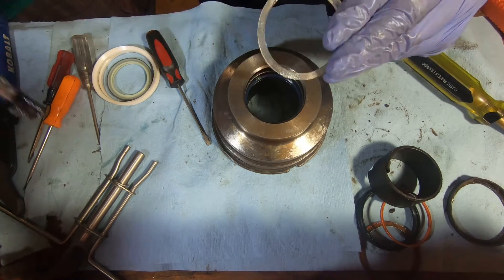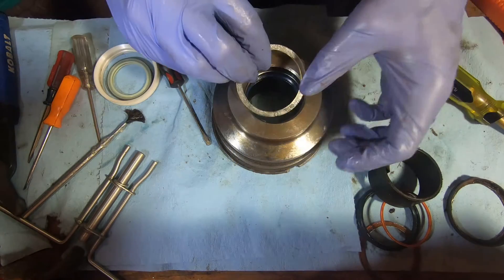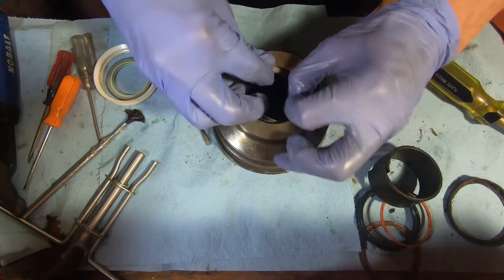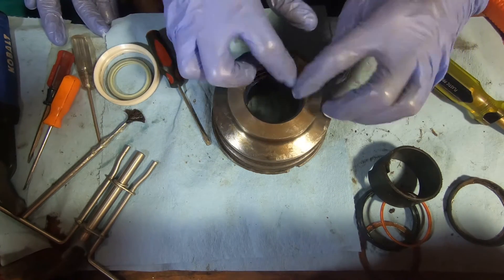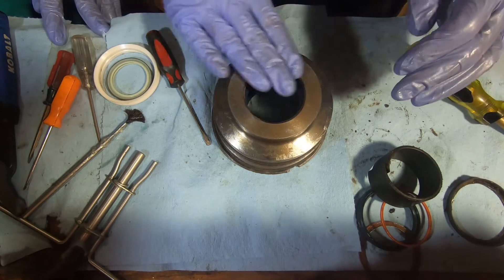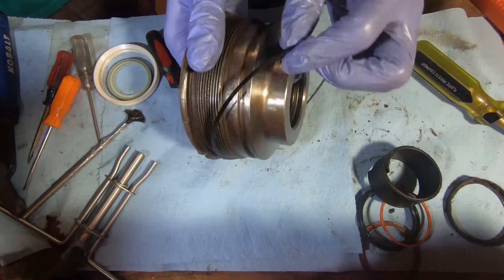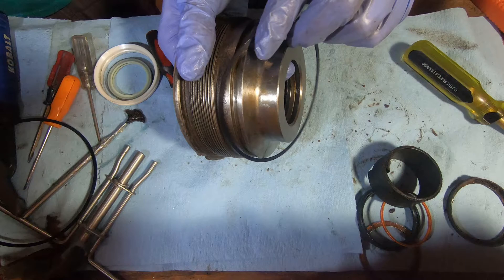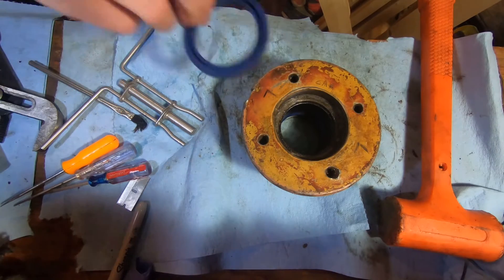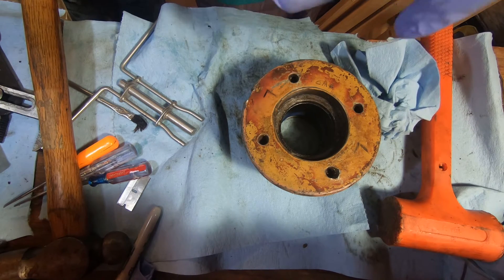Next goes in the buffer seal. As mentioned earlier there's a little notch in the top — you want that facing towards the cylinder barrel, so if you're working with the gland face down it would be up. Next we're pulling the O-rings on the outside. That first flat one goes on vertically; there is room for it to twist sideways so you'll want to flip it up with your finger and then put the round one behind it.